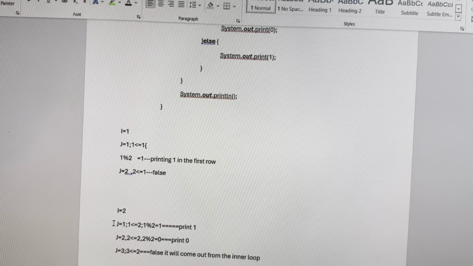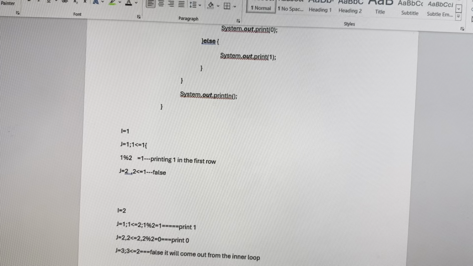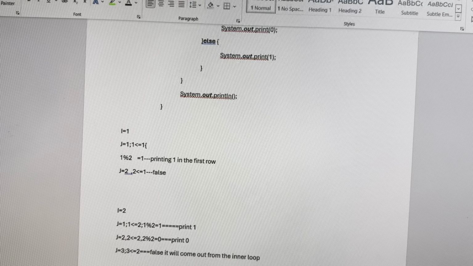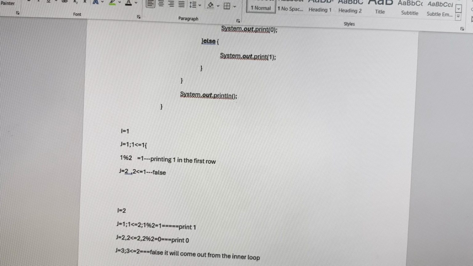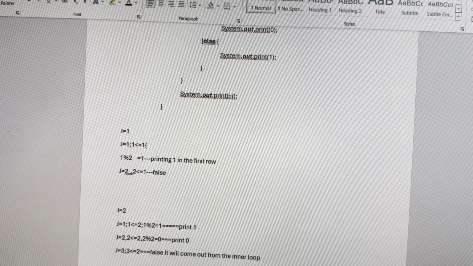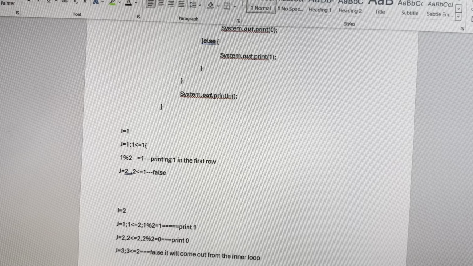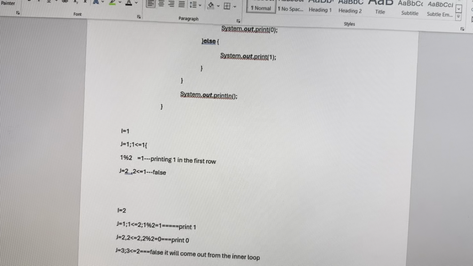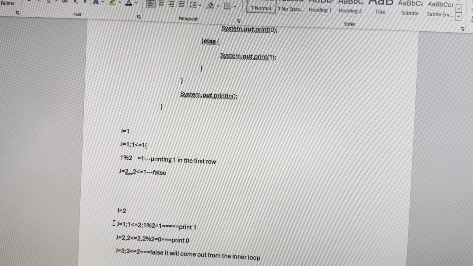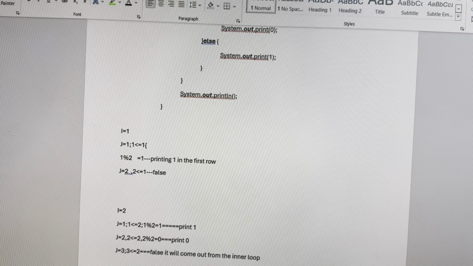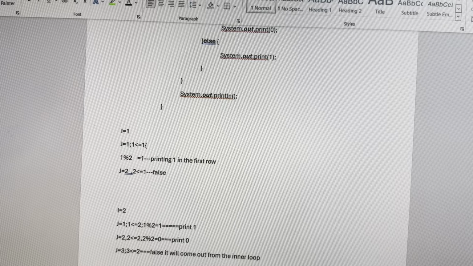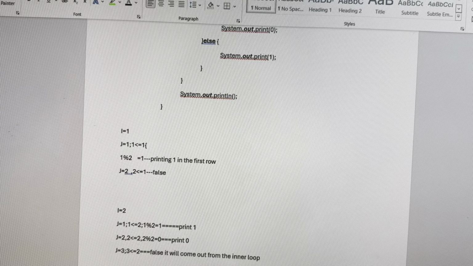So 1 less than or equal to 3, the i value is 3 right now, so the condition is true. We are checking j modulo 2, so 1 modulo 2, what is the remainder? 1 by 2, the remainder is 1.